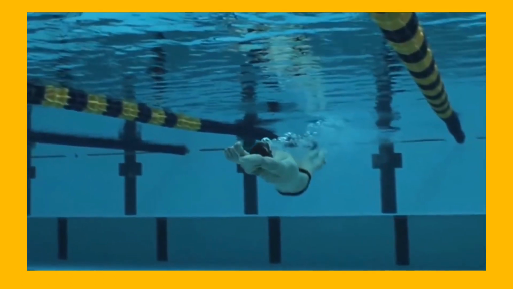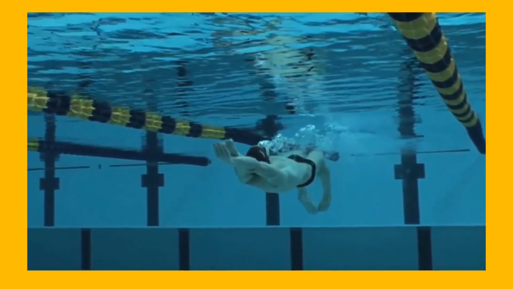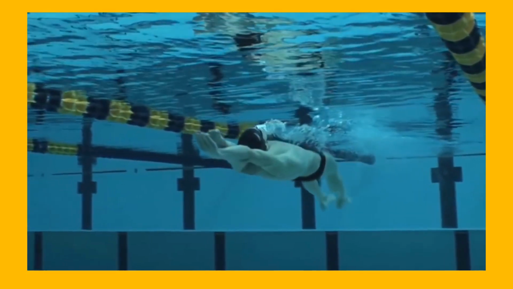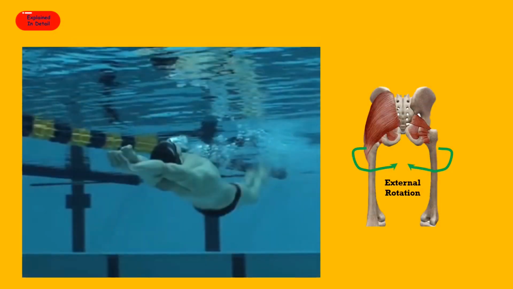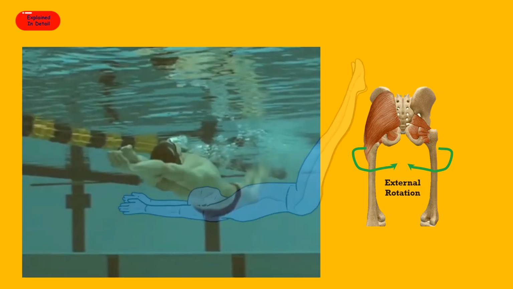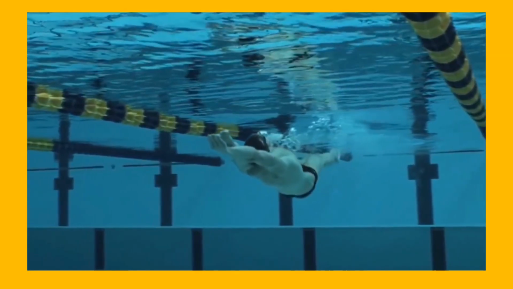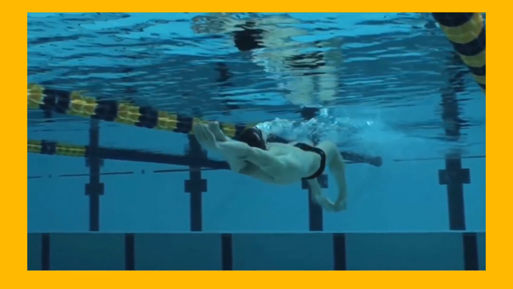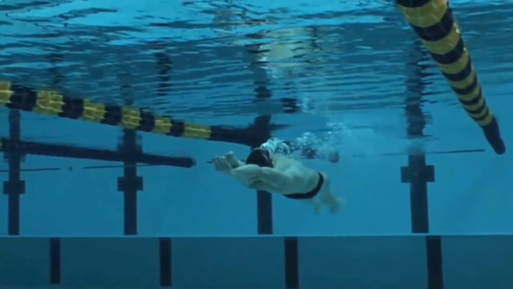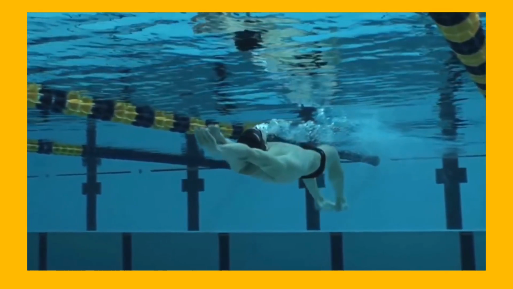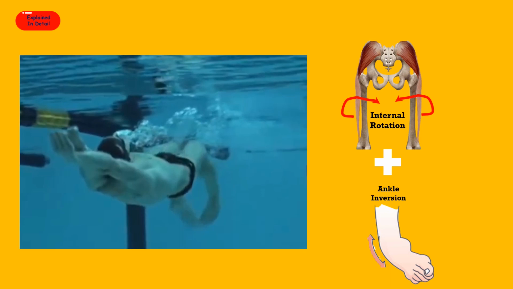Because these kicks have a whip-like action, identifying the wind-up phase can get tricky. This part here is where the external rotators of the hips act as a rubber band resistance or a braking mechanism to stop the legs from going further. This sudden stopping of direction is what flicks the feet. At this point, the quads are not yet in action because the knees are still extended. But as the glutes and external rotators continue to wind up the legs, the hips will go into internal rotation to position the feet. Additionally, the ankles will invert to maximize the traction of the foot on the water.